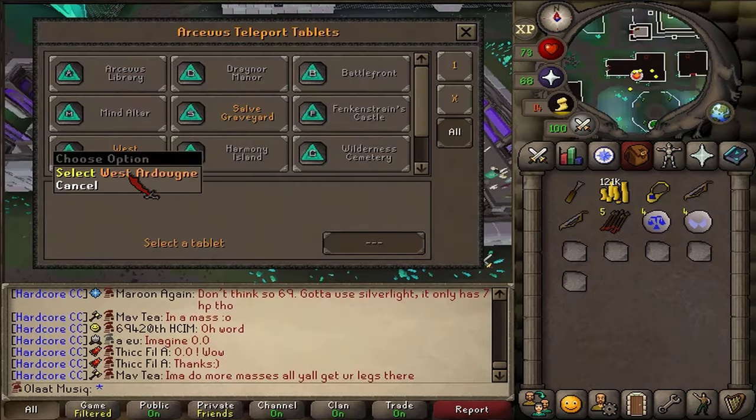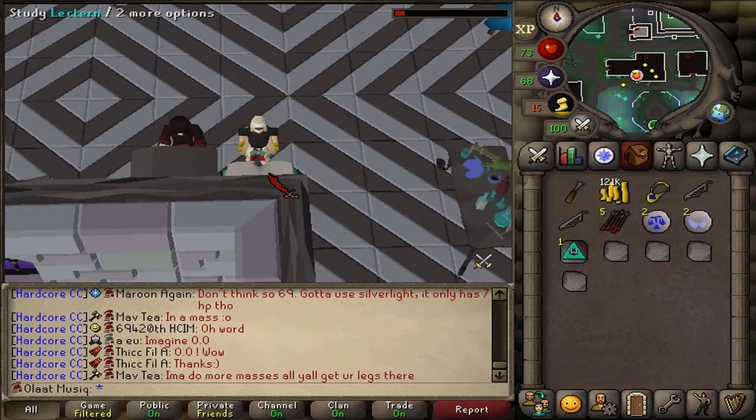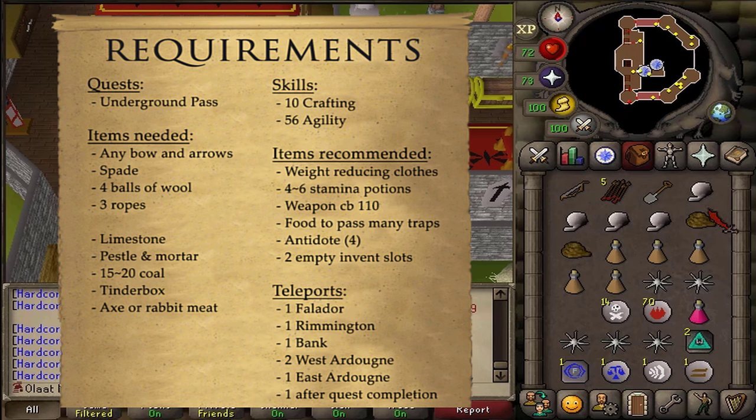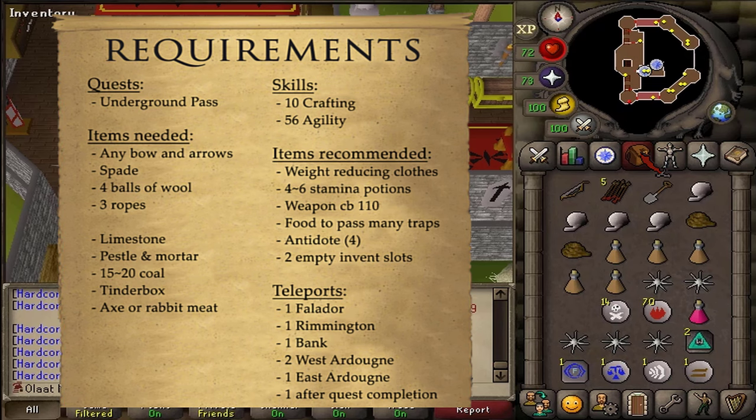Then also 2 West Ardougne teleports, simply to get quicker into the Underground Pass. And 1 East Ardougne teleport that I currently do not have in my inventory to save some space for when the quest is completed, and 1 teleport away after the quest is completed.